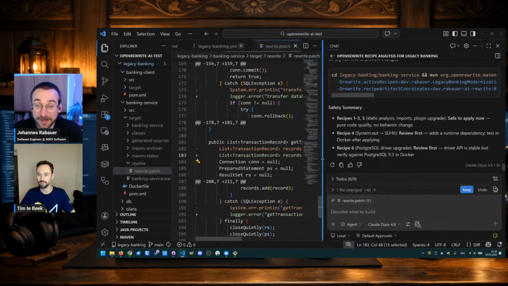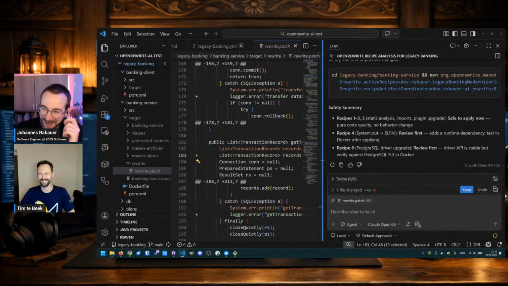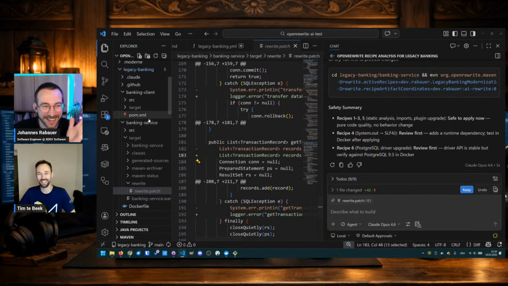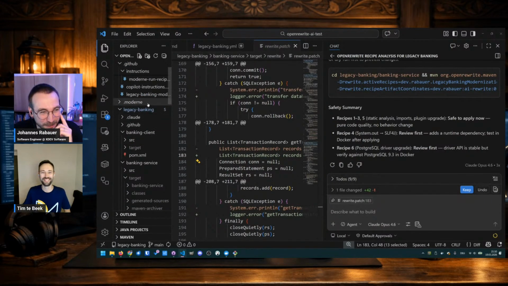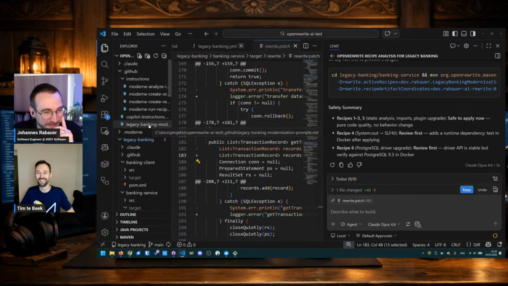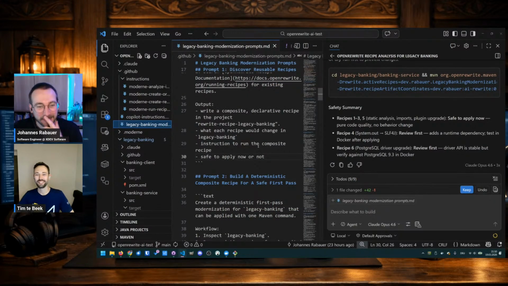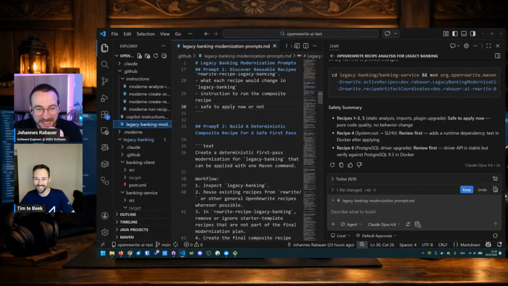Okay, so we completed step 1 of this example. I doubt that we'll go through every prompt that I prepared. That's fine. But I don't think we need prompt 2. So this would be to build a deterministic composite recipe for a safe first pass.